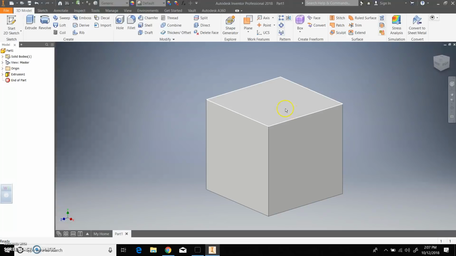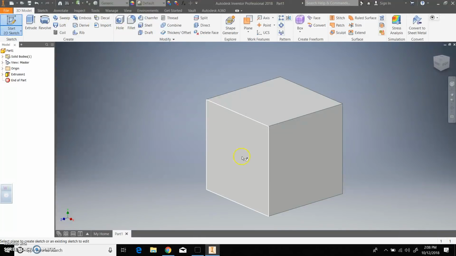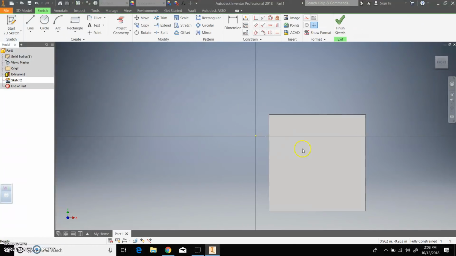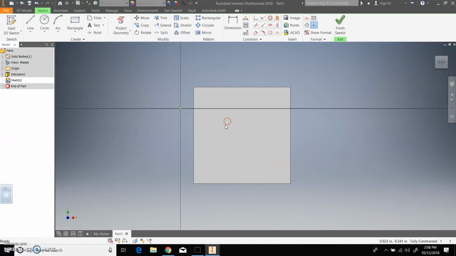We're going to put a few new things on these faces. To sketch more things on these faces, all you got to do is go up to 2D Sketch. We'll click on that. Go down and click on this left side face. This is the front face. If you look on the view cube, it says front. This is the front face of our object, so we'll click on that. Now we can start sketching on it.